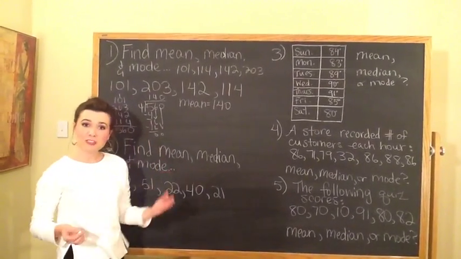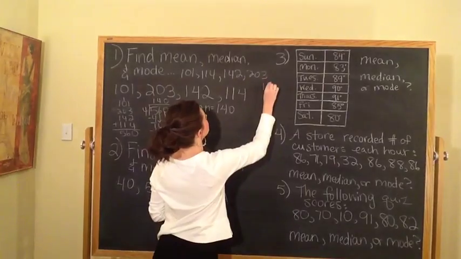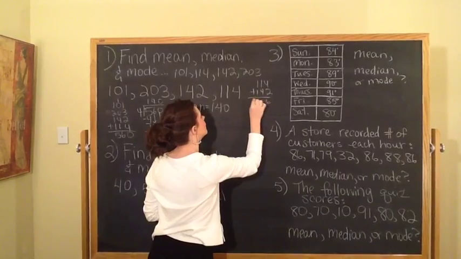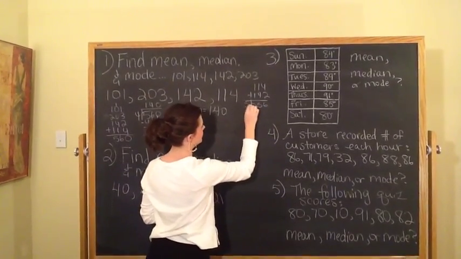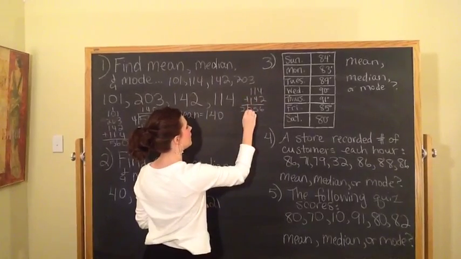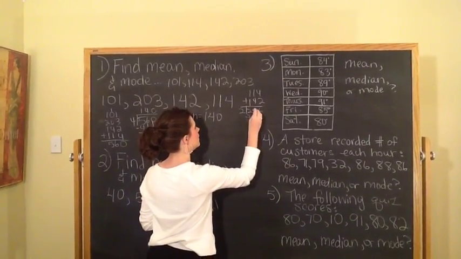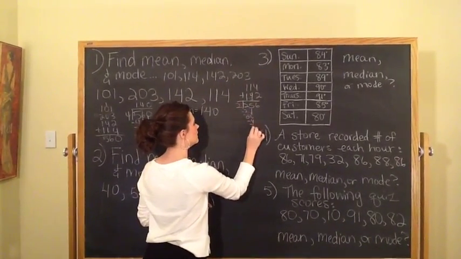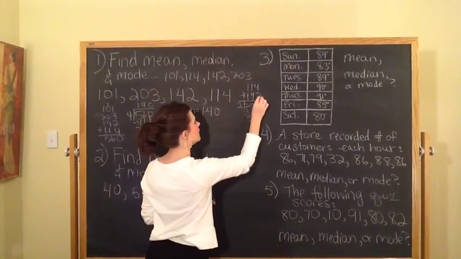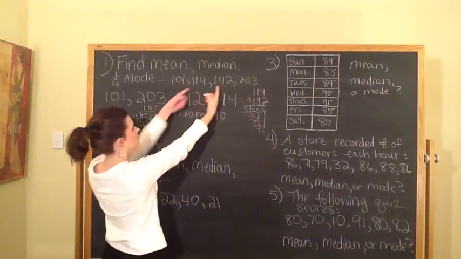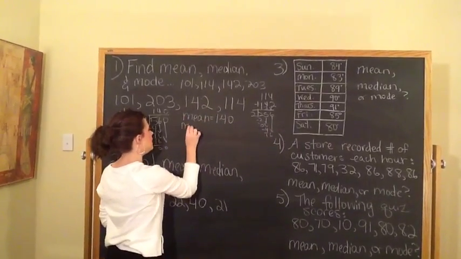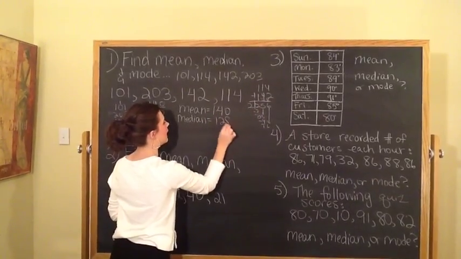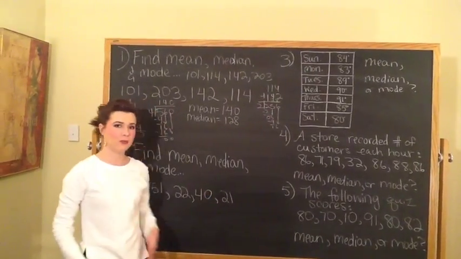So I'm going to find a little place to do that on the side. So I have 114 plus 142. So we're going to have 256. So I'm going to go ahead and divide 256 by 2. It goes in one time. 2, 0, 5. How many times does 2 go into 5? It goes in twice. So 2 times 2 gives you 4, minus, you'll get 1, 6. It goes in 8 times. So the average of these two numbers, which will give us the middle number, the median, is going to give us 128. I know my work is really small here, but you can go ahead and watch it again to hear the process.